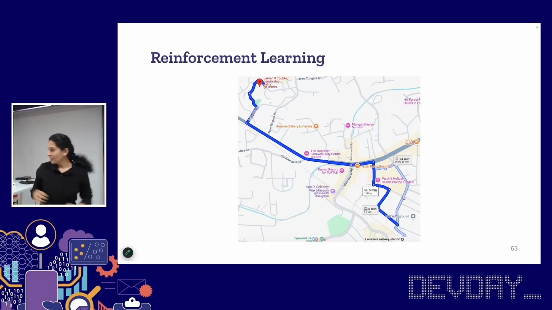Then I went to a particular turning. I took the wrong turn. And I saw there is a German bakery over there, in Lonavala. And then I hit a roadblock, a dead end. I came back and then I walked all the way. Finally, I reached this institute. Now, what did I do?